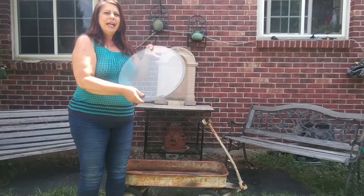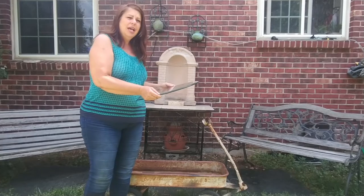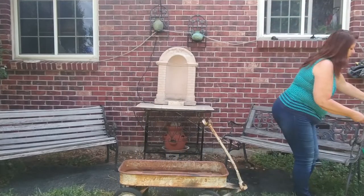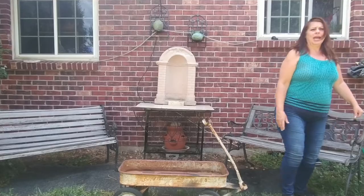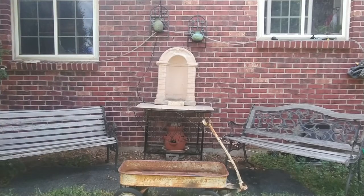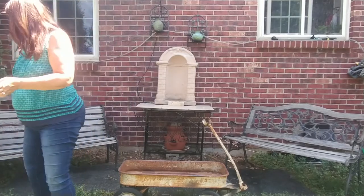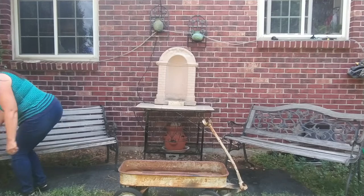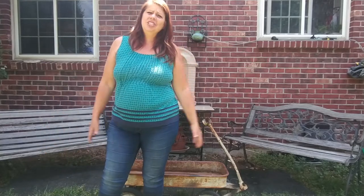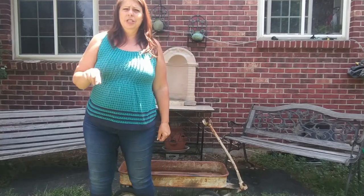I'm going to put glass on top of the urns I have to make end tables. I think they'll be nice — if somebody's sitting there they can set a drink on it. Another piece of glass simply goes on my tables. It's an out-of-the-box way to use them besides just putting flowers in. Why not? It's worth a try.